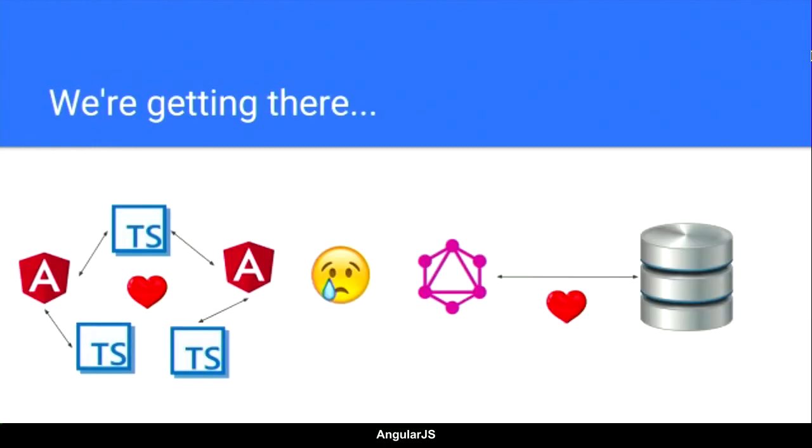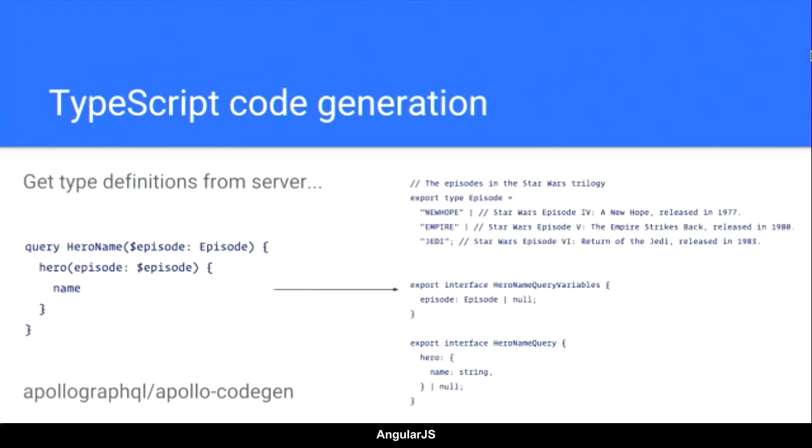So now we're part of the way there, but we're not the entire way there, right? We have those two things together, but we haven't made the final connection. And that's where code generation comes in, right? Just like Angular templates can be converted into TypeScript code or compiled ahead of time, you can do the same thing with your queries as well. You can take a specific query that you want to use to load data for part of your UI, and you can compile that into a specific set of TypeScript interfaces. That means that not only are you getting the schema for your server, which might have all kinds of different types and a bunch of different fields, but you're getting the schema and the types specifically for that one query you attach to that one component. And what that means now is that between your GraphQL query, your template, and the controller code of that component, you can validate that everything's working together well, that you loaded all the data that you need to display in your template.